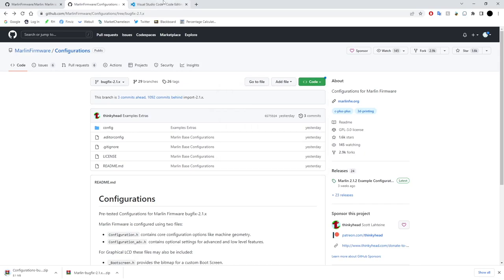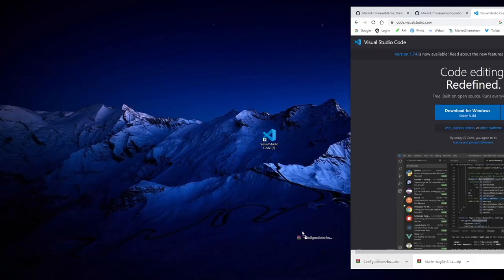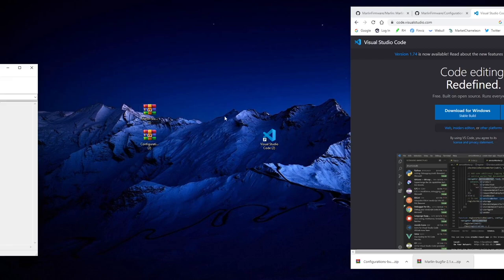and then last you're going to need Visual Studio Code, and that's so you can edit and compile your firmware. I already have this installed, so I won't install it again. Drag these out here. And then I have WinRAR, you just need a zip extractor. Just go ahead and extract those. There's Marlin. Here's configurations.